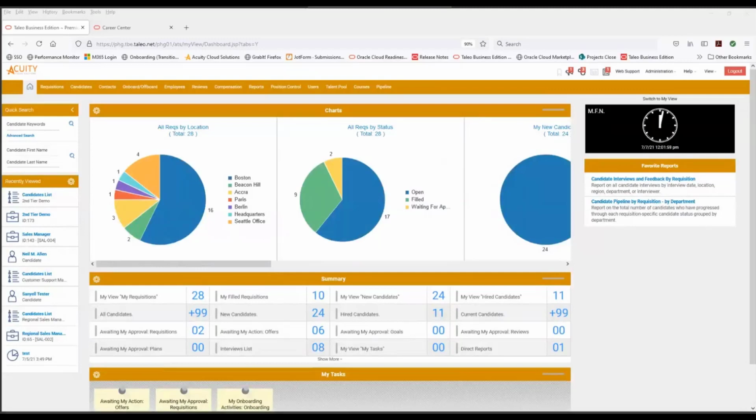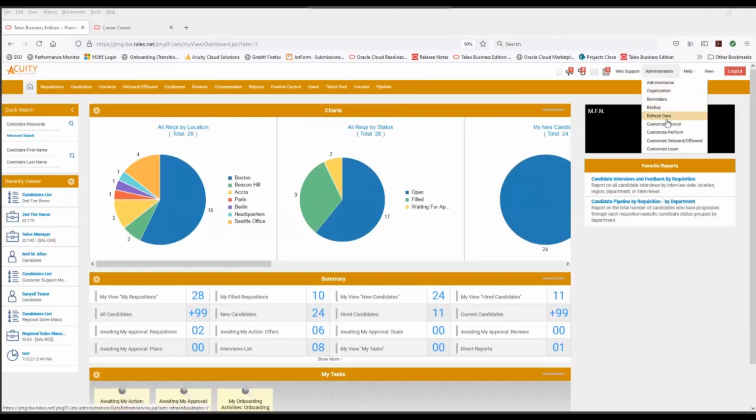So you may want to set up your career centers so that candidates, when they apply, only have to go through an easy apply workflow, meaning that you just request basic personal information, and that's pretty much it. And then when they get to a particular status on the requisition, you might want to trigger an invite so that they go in and complete a second tier application, which requests additional information such as social security number, education, work experience, and so on. So how do we set that up?